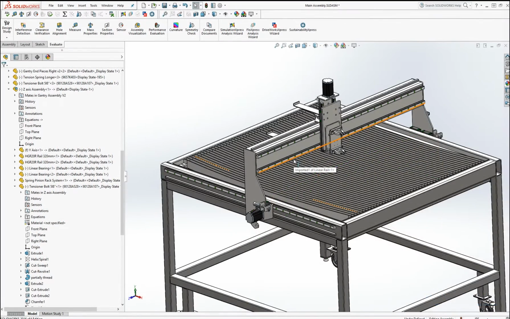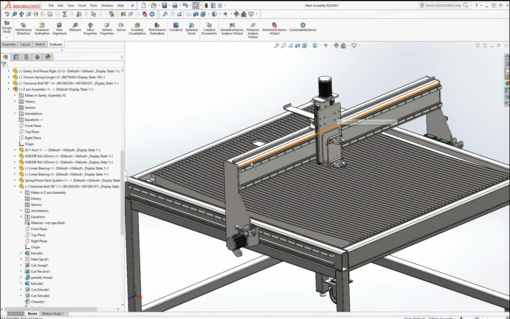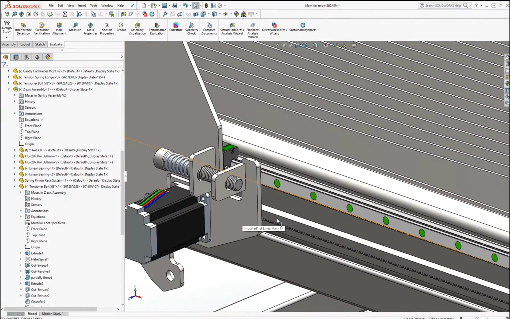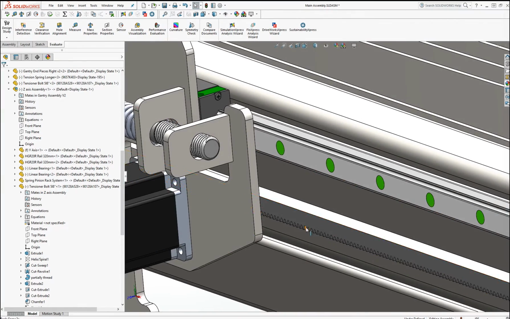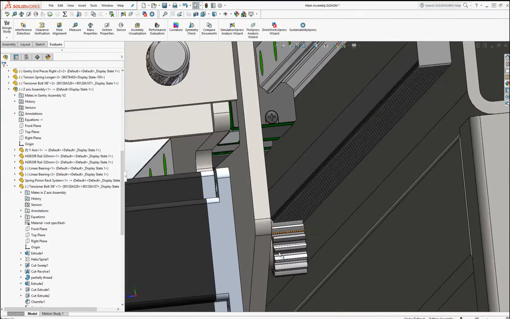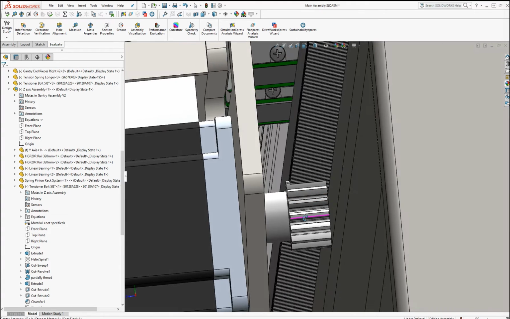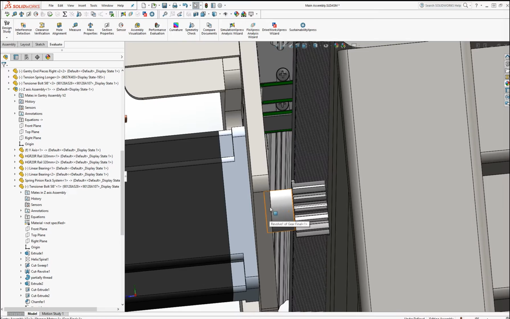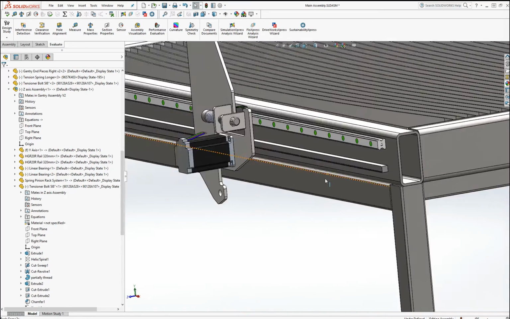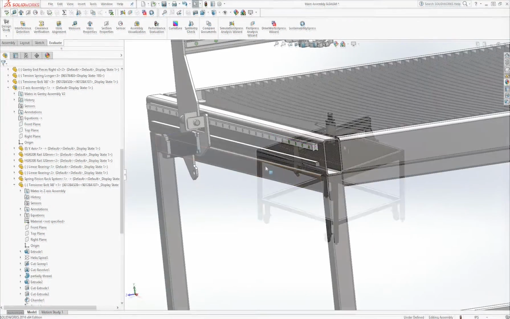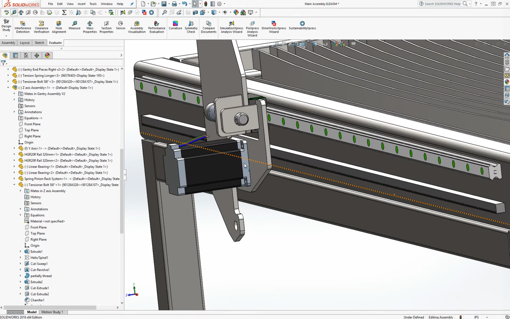And then on the racks, I just bought those off McMaster. They're just half inch by half inch with a pitch of 20. And then the pinion is just a pitch of 20, 15 tooth. And then I do have a set screw in real life right here to just keep that from slipping. The pinion is a 3/8 diameter hole pinion, and then I just drilled the center hole out to fit the 10 millimeter shaft on the stepper motor.